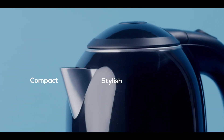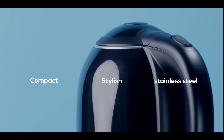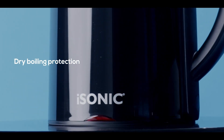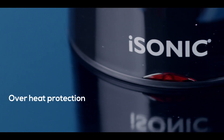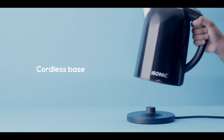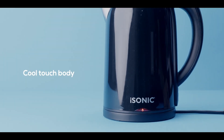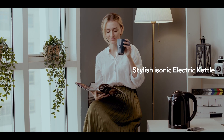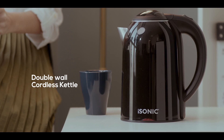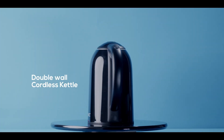Introducing iSonic's compact and stylish stainless steel electric kettle, to make your favorite hot beverages in no time. Single push-flip lid ensures a quick seal of steam from escaping. Cordless base makes the kettle highly portable and prudent. This sleek design combines power with style and will look great in any kitchen.